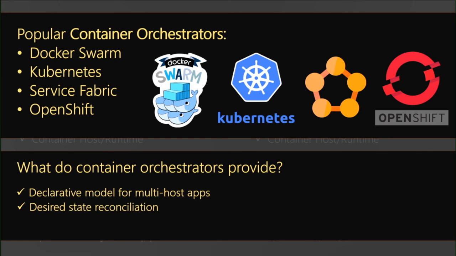And part of the orchestrator's job is to say, hey, does the application look like how you've defined it at any given moment? If it doesn't, then it needs to solve that. So for example, think about if you had a 4-node cluster. Maybe it was running 40 containers, maybe they're multiple services, whatever, but 4 nodes, about 40 containers, maybe 10 containers each. If one of those nodes goes down, then 10 of your containers are now down. So the orchestrator will say, okay, a node's down, 10 containers are gone, and it'll schedule those 10 across the 3 remaining to make sure your application is still available as you expect.